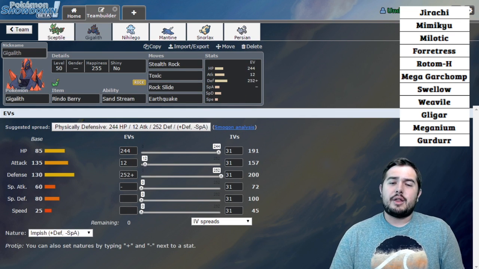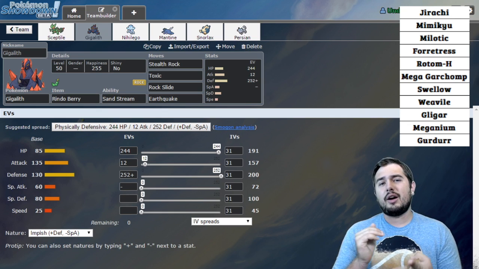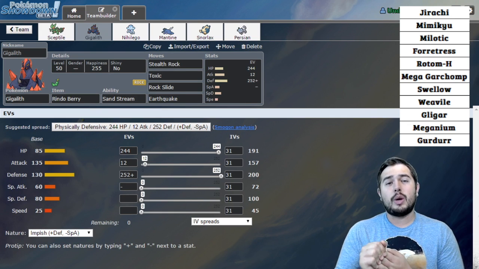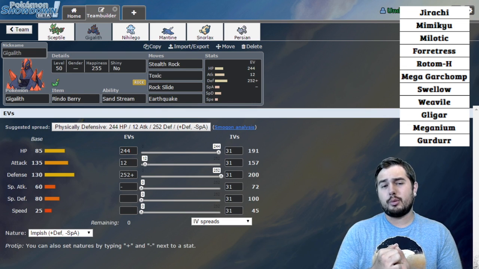Then I wanted to bring Gigalith. I wanted to bring Gigalith because Stealth Rocks are super important to help wear down things like Rotom Heat, Weavile, and Gligar, along with Swellow, and his Mega Garchomp, actually, and his Mimikyu. So Rocks are super important in this game.